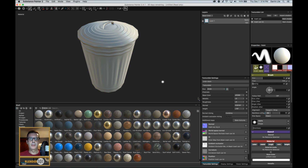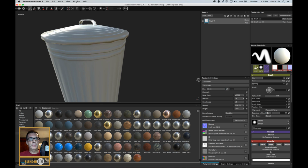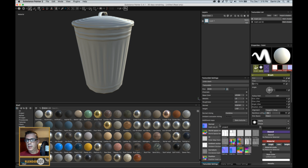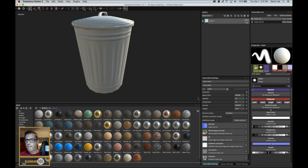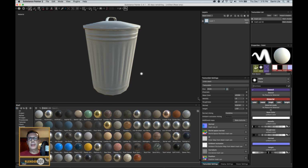Try that. Okay. So we've got a couple of issues. One, these indentations are appearing as if they're coming out, and that's a little odd. I don't know. Here's the normal. Yeah, I'm not sure I can flip that around at this point in time. I'd have to go back to Blender and look at how I baked it.